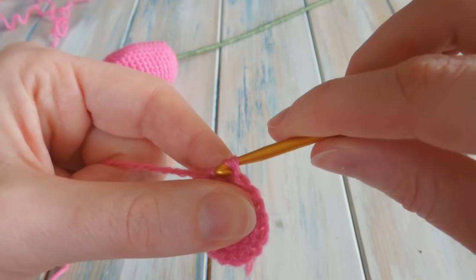So pull through the first two, gives you four loops. Pull through the next two, gives you three loops. Pull through the next two, last two loops, pull through the last two. And that does a double treble crochet. And we want to do that in the next 15, so that's one.